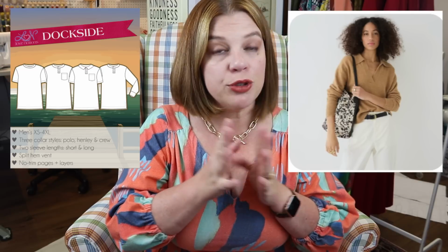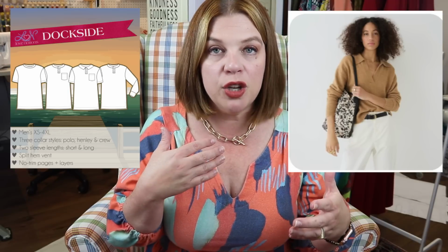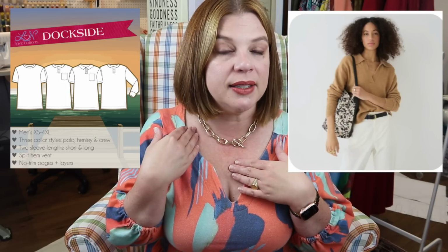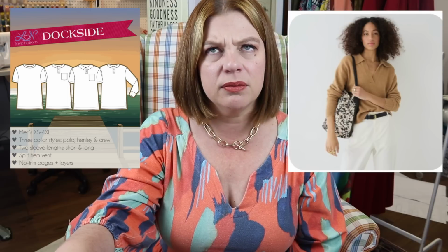You could use a slouchier shirt pattern. You could use, gosh, you could use the laundry day tee even. Whatever shirt body you want, but then putting that Dockside collar again on there, and then just not putting buttons on the placket, basically. So then it lays open like a V-neck. And there you go. You've recreated those shirts. And that kind of rugby style shirt is just everywhere. And it has been for last season too.